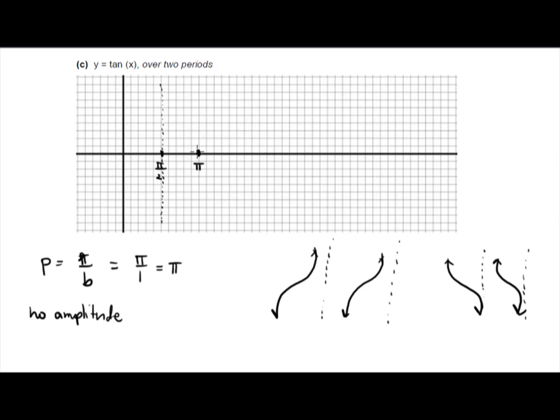So this is pi. Let's make another period. So that's 1 pi again. So you will end at 2 pi. So 1, 2, 3, 4, 5, 6, 7, 8, 9, 10. So this is a 2 pi. That's another period. In the middle, this is 3 pi over 2. In between the period, you will have the asymptote.